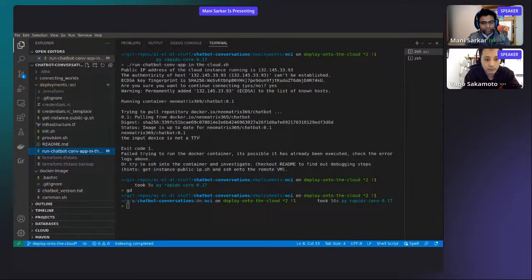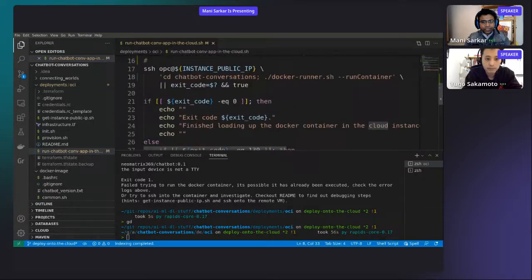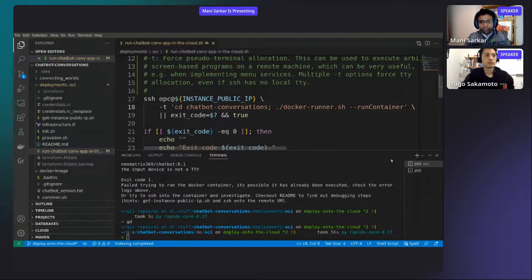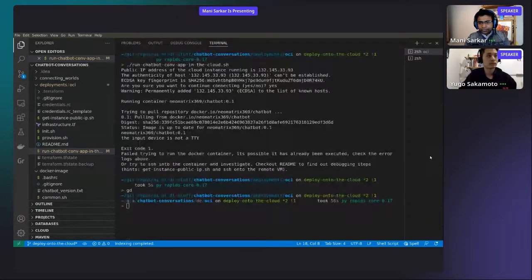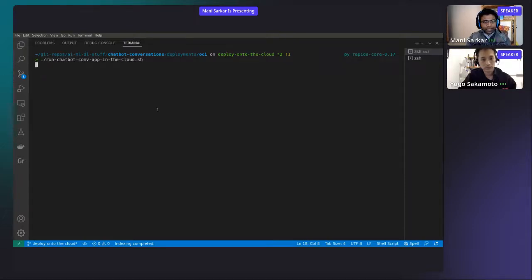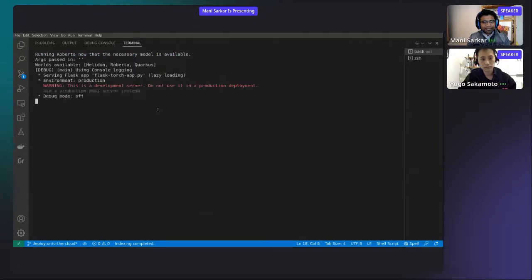So what we will do is quickly fix that problem. Let me open this up, and I'm going to just put the -t here. So then we are fixed, and we go back to our terminal. Let me make it bigger. Now you can see my terminal window, and I'm going to run that command again, and you can see it's now doing exactly the same thing it did on my local machine. If you saw earlier, it's now running on the cloud.